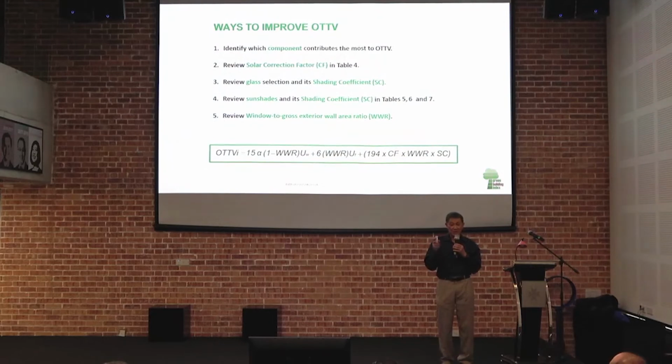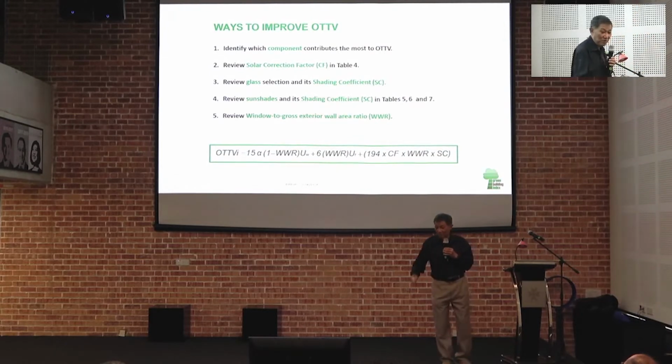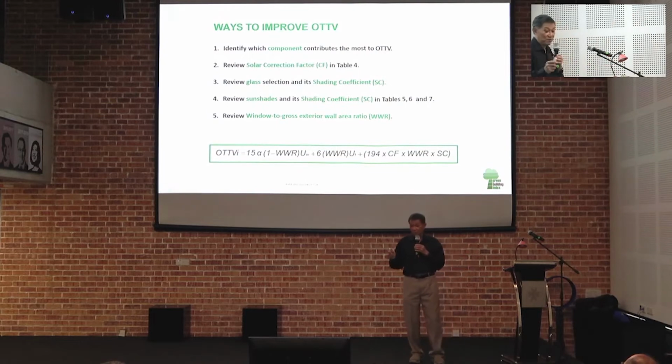So that is one of the ways that you can actually reduce the amount of heat going in, because then you reduce the window to wall ratio. That means the amount of glass. So if you have, for example, a typical 3 meter high wall, floor to floor 3 or 3.5, if you take out 1 meter, you reduce the amount of glass by one third already. This is one way of reducing if you are doing office buildings.